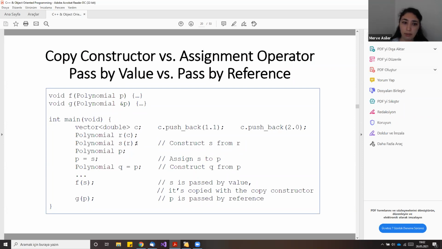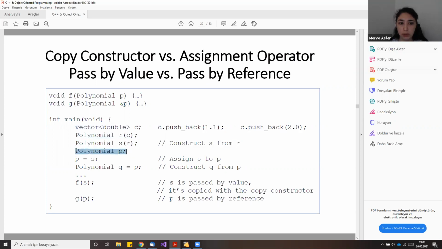But now this one is the copy constructor. Why? First of all, this is the first construction of the S object, and I'm using the R variable here. And R is a polynomial, because we defined it that way. Now, this is the copy construction. Also, let's continue.